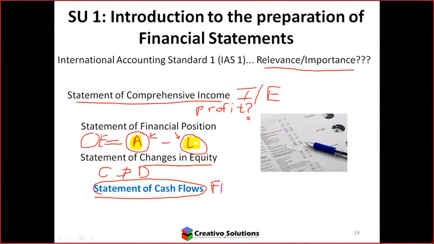And then you've got the statement of cash flow, which is a new statement, and that statement will be covered in this module, which is FAC1601. First time you've seen the statement, you've seen something similar to it in the past. You've seen a bank recon. Do you remember what the bank recon does? Yeah. What does it do?